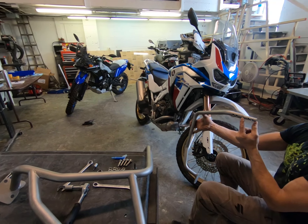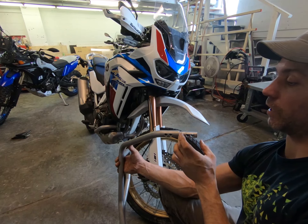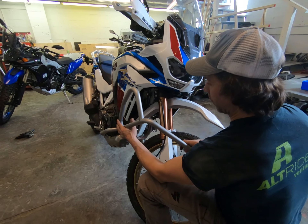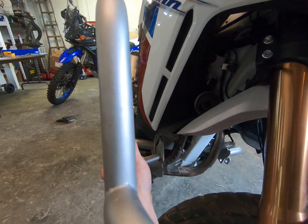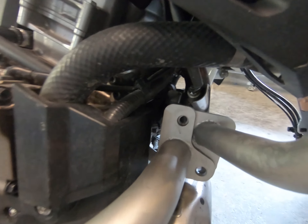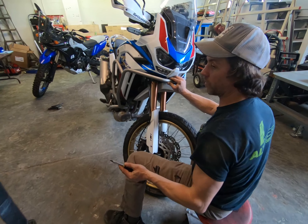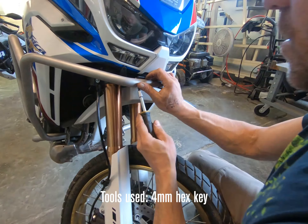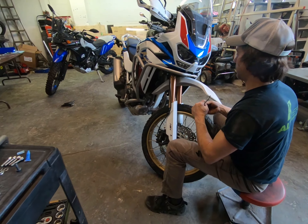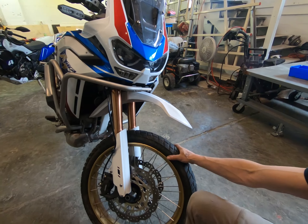Rider's right hand crash bar is the one that has the insert — this is where we get that additional strength. We don't collapse the bars here; we get a tremendous amount of strength by sliding the inch-diameter tube over this connector and then it all locks into our upper bracket. We have just the right amount of gap so the uppers always reside on the inside of our lower crash bars. I'll get those set and then start my flat heads with two drops of Loctite, get these fasteners started. I'm going to go ahead and get my lower bolts in place and then jump to the other side.